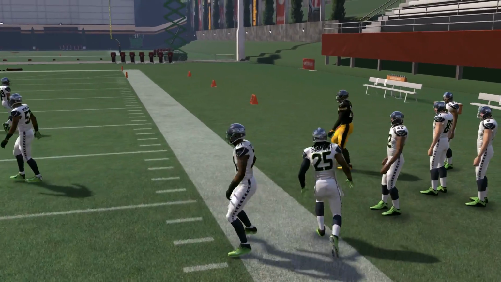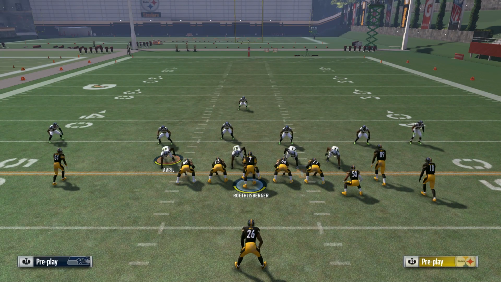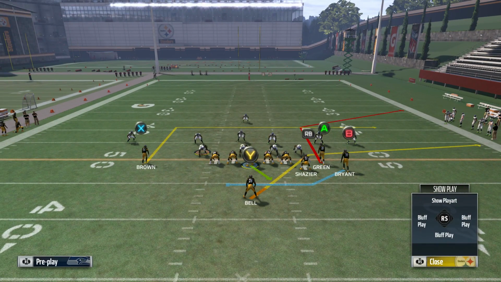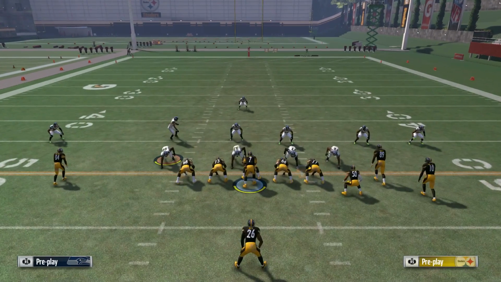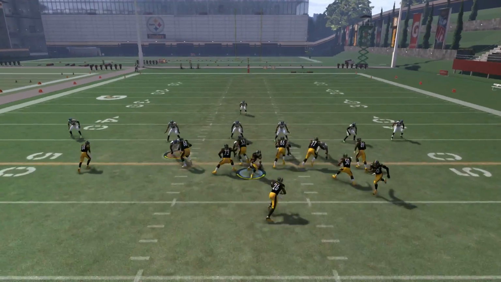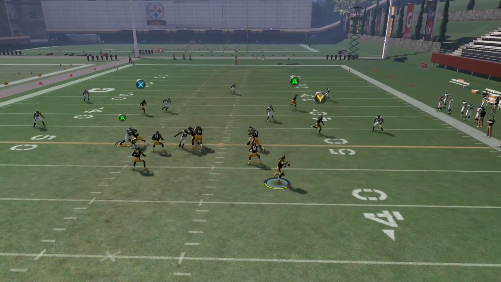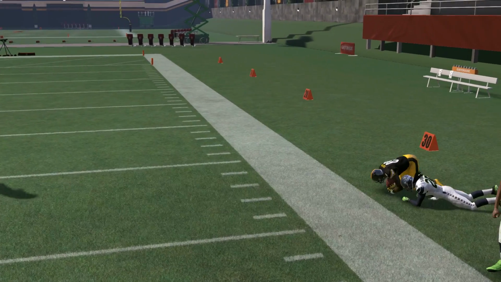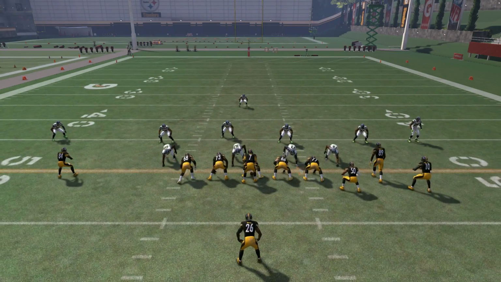Very quick to hit the flats, and then if they play up on the flats, they press it down. Green's going to be open over the top. You can always throw it over the top then. See how it's down? There you go. Right in front of the cornerback. So that's another PA end around out of it.